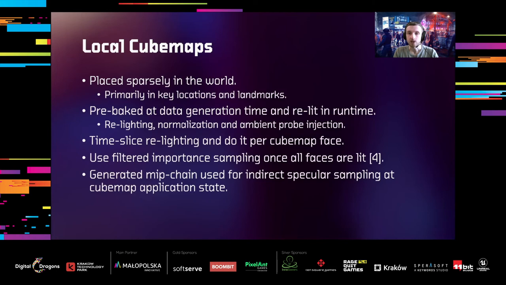So I've been mentioning local cube maps and the camera cube map for a while now, but what are they, in their application towards occlusion at least? Local cube maps contain pre-baked G-buffer data captured at specific locations in the world. These cube maps are placed in key locations, landmarks, and specific locations important for gameplay. At runtime, the pre-baked data is used to relight the cube maps to make sure they are properly blended into the environment and the lighting corresponds to the time of day, weather, etc.